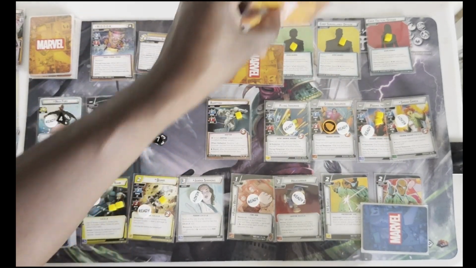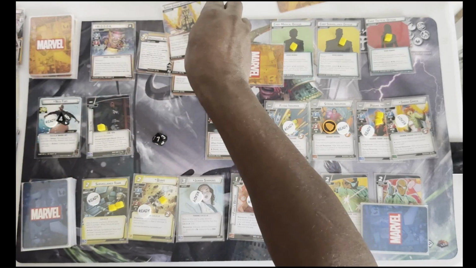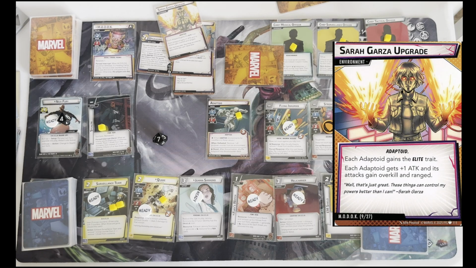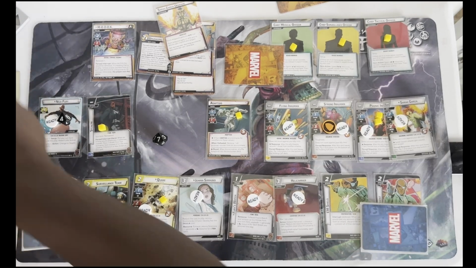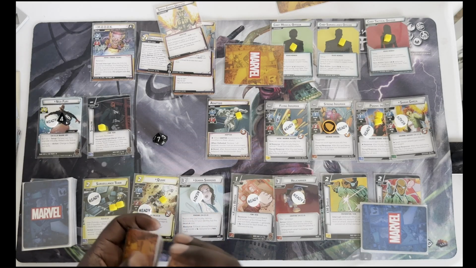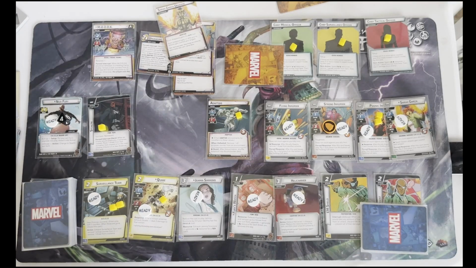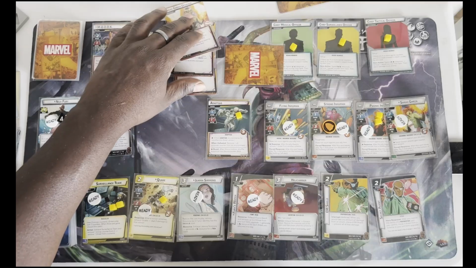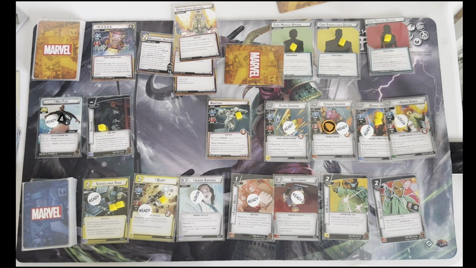So we do another environment. And all Adaptoid Bacons go back in the deck. There's only 1 right now, okay. And then all the threat gets removed off here, but oh. Alrighty, so that was done.